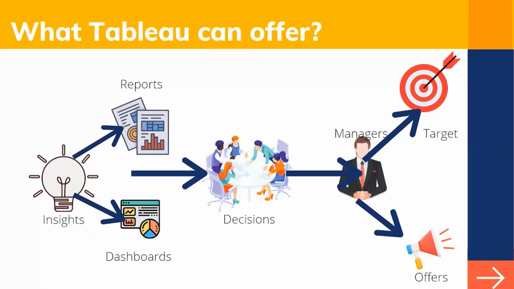and they'll just inform the managers of the type of decisions that they have taken, and the manager is somebody who is going to set up the target, and whatever decision was made, they are going to apply that in terms of offers or in terms of sales promotions. We do not know. Okay.